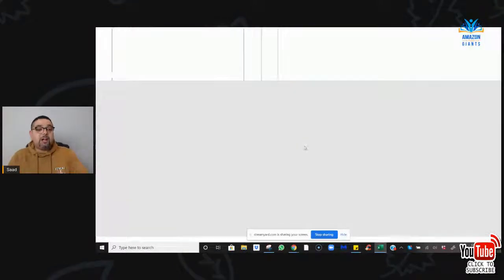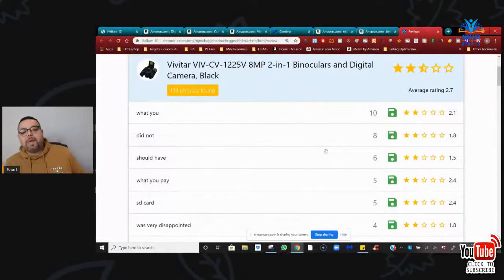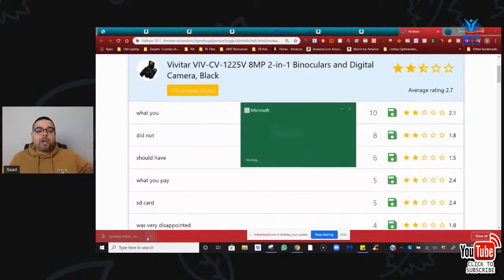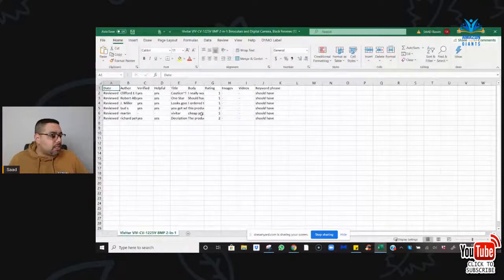So now instead of me going through everything, I'll be able to go through the main keywords that trigger something that could be bad, didn't have, or should have. Should have is even very important because they're giving me ideas now of what product or what things I really want, which is really important. So let me see, what is this?